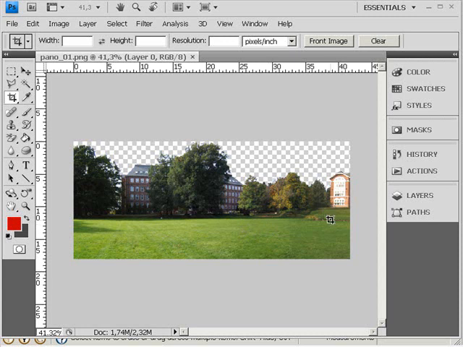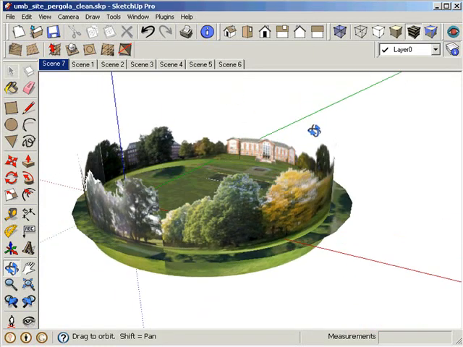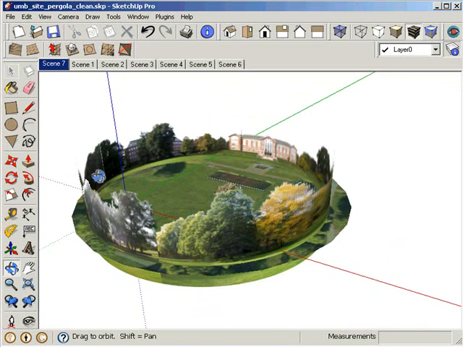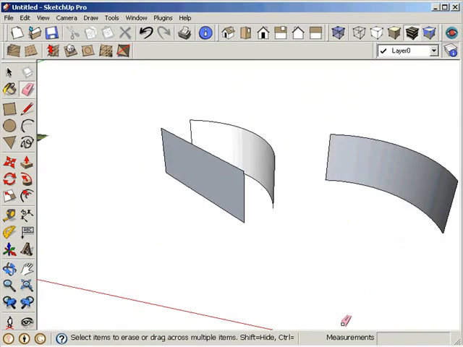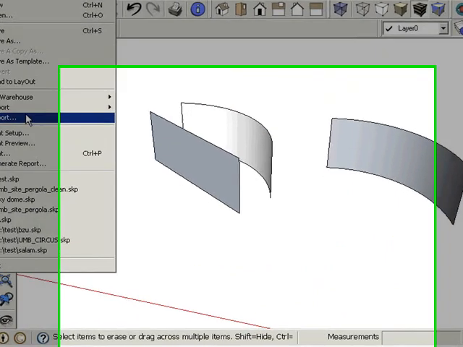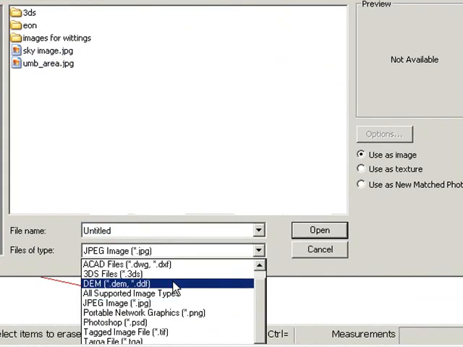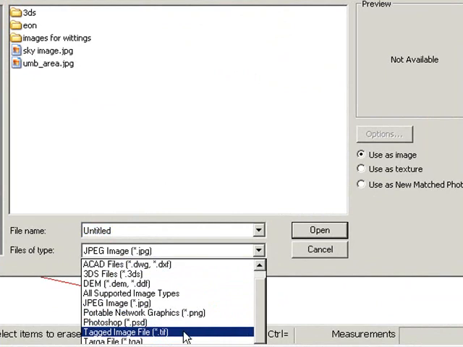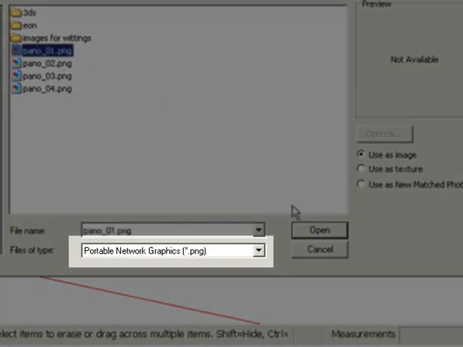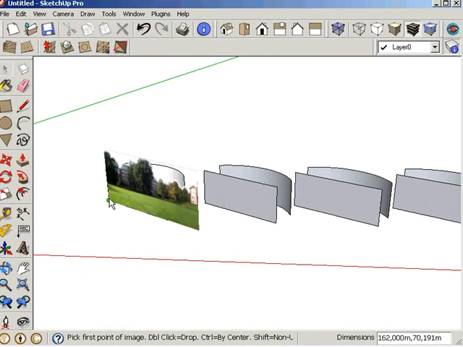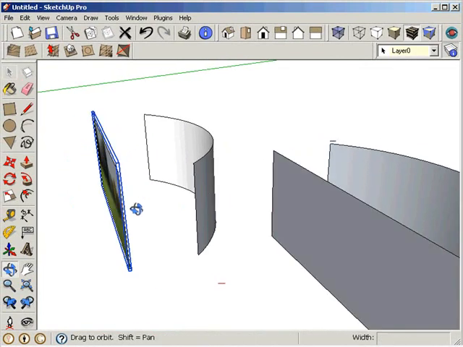And the image that I'm going to use here, they are what is called PNG images, where you could take the sky here and save it as a PNG. The nice thing about using a PNG is that when it comes to SketchUp, it will look like transparent as it's shown here. So when we collect it together, it doesn't show the background image. So I import it, and I've found the PNG format here, and then I collect the panorama image number 1, and then I place it there.